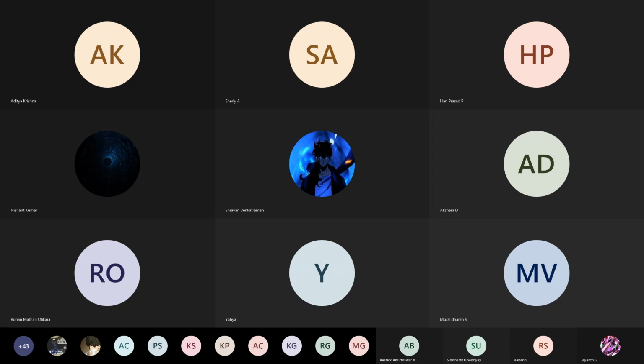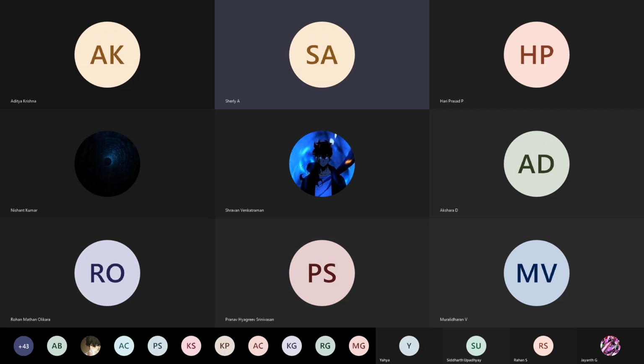Actually, it is not showing any output. Okay, I'll send you my code. Not showing output for macros, ma'am. It's showing, ma'am. I got the code. Ma'am, it's coming: CO2 is not declared in the scope. I'm not able to print output. It worked for me in the online compiler. I checked already. I sent you a message on Teams. Can you check what is the error with the code?